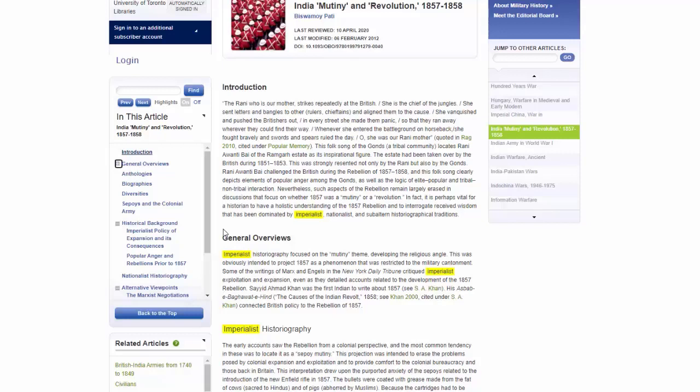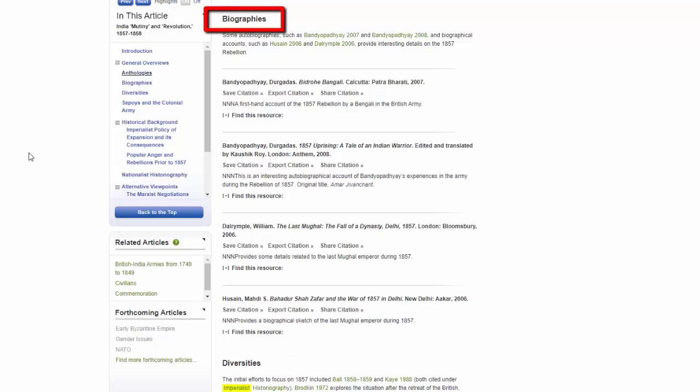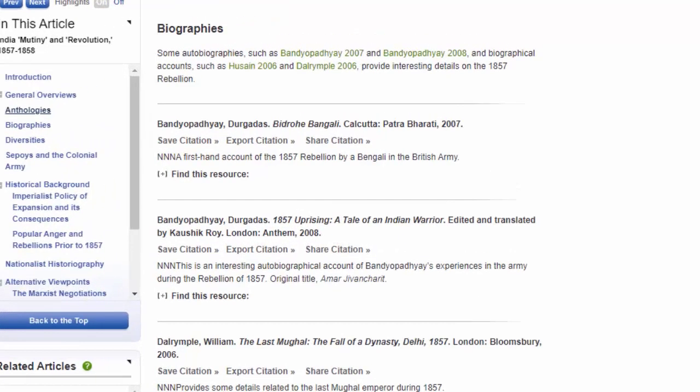If you need primary sources, then keep an eye out for headings in Oxford Bibliographies, such as the Biographies heading, that might include primary sources. Biographies are not primary sources, but autobiographies are, and Oxford Bibliographies lumps them all together. To tease out the autobiographies, look for keywords in the descriptions of the items like first-hand account or mentions of autobiography, or perhaps memoir, diary, or life and letters.